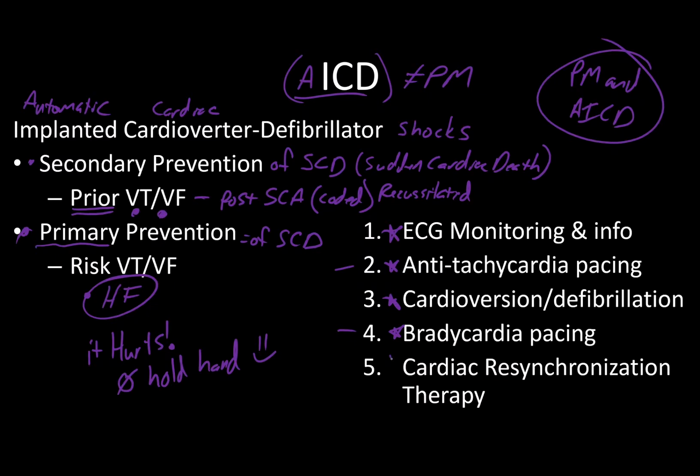Last but not least, and this is for the advanced arrhythmia group, is the cardiac resynchronization therapy. That is a high-end pacemaker that also has the AICD mixed in with it, so that it can deliver the pinnacle of what we're capable of doing for patients with very poor heart function.